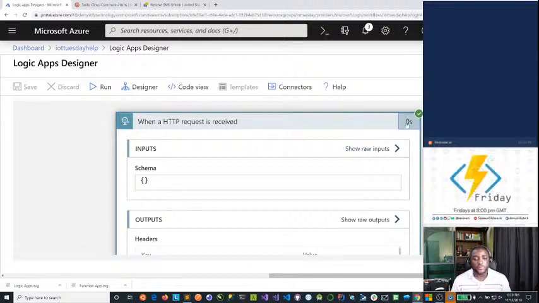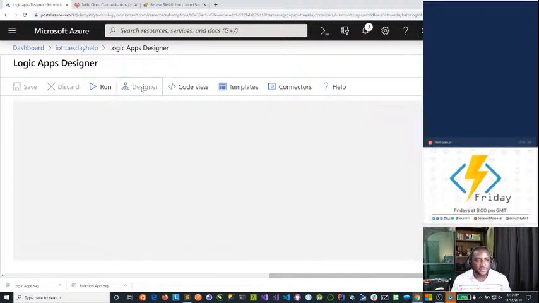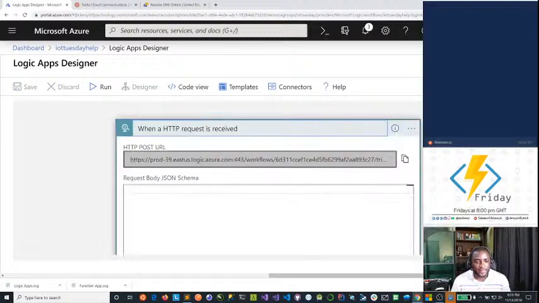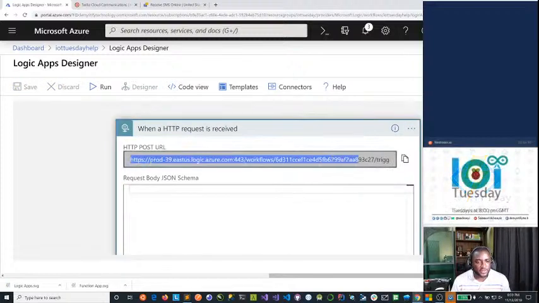There's no input because we're not passing any input. Okay, so now let's go to the designer, and when I open this up, this is the URL that is going to trigger this logic app to run.